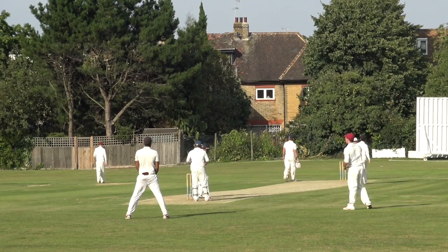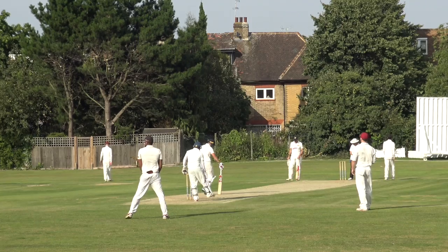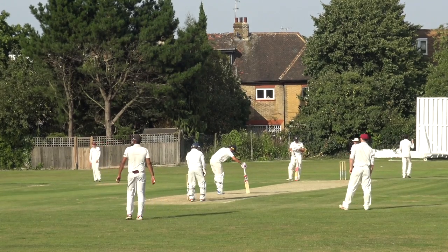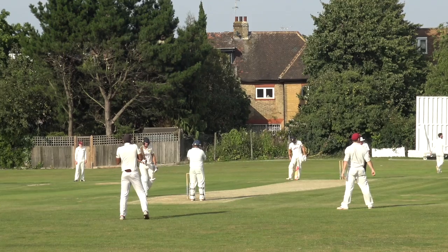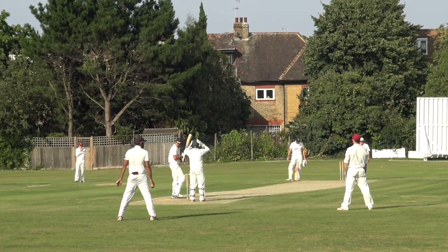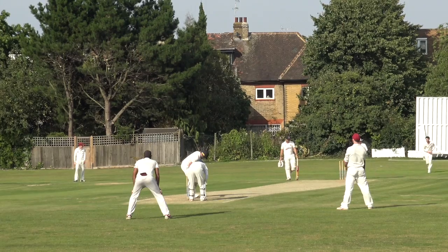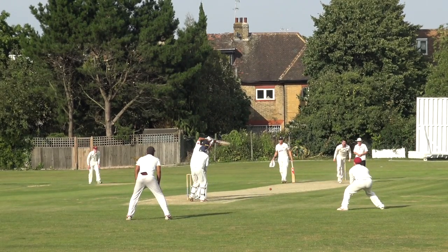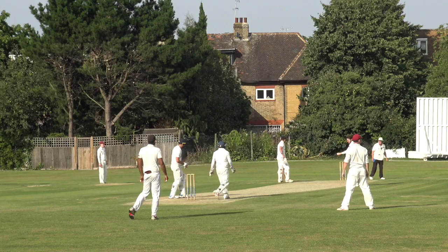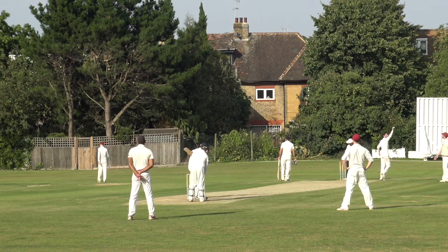All good, Jay. Your game, mate. How many, please? Three. Yep. All good, mate. I like to ask the umpire how many balls are left, find out. Watch to go. All good, Jay, mate. I think I'm going to have to do most of the run scoring here in this partnership with JJ.